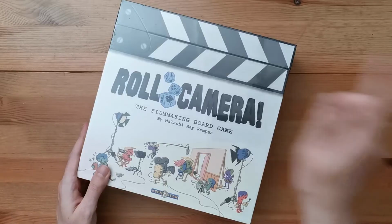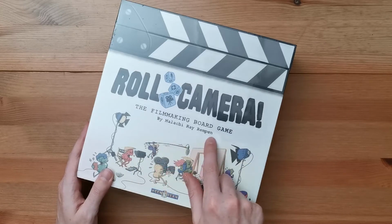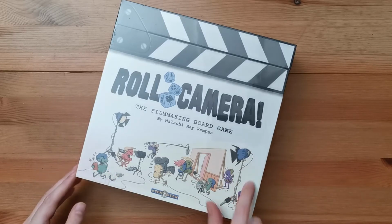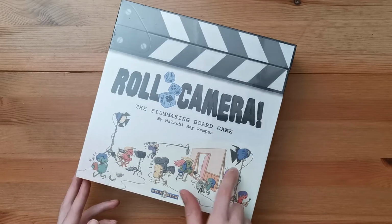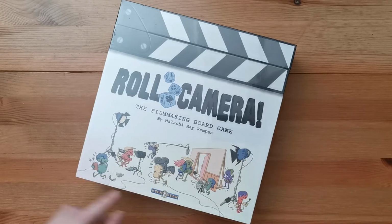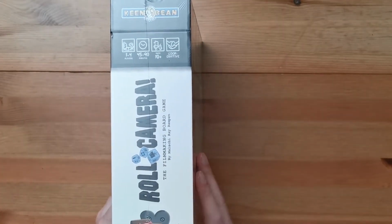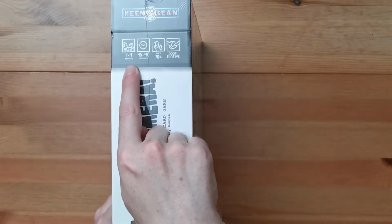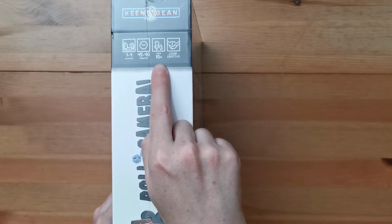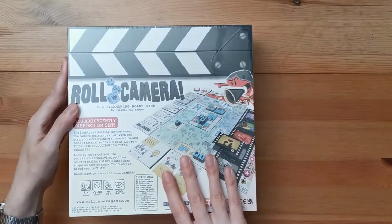So here we are at the table, and this is Roll Camera, the filmmaking board game by Malachi Ray Reppen. Apologies for that pronunciation because it was probably awful. You can see the box here, some cute beans that they use as the signature style of Keen Bean Studio. And let's just rotate the box around. It's quite a hefty box. You can see on the side here, Keen Bean Studio, 1 to 4 players, 45 to 90 minutes, ages 10 plus, cooperative game. And then let's flip it around to the back so we can have a quick look at what's inside.